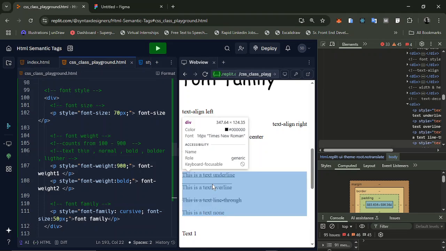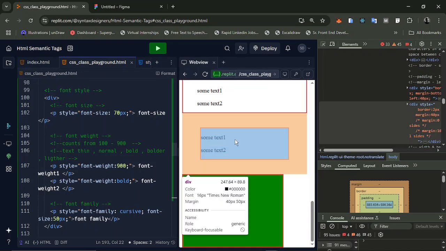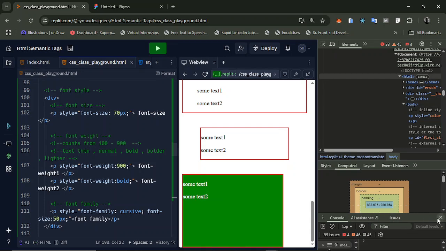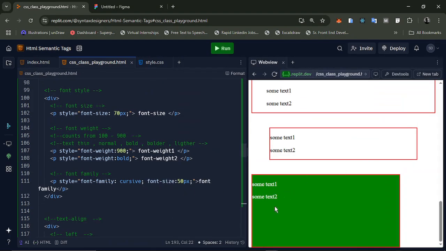Anything I try adding will take up the next line. So to show you that this is an inline element, not a block element: inline elements are elements that allow you to add text, to add things on the same line with other text without taking up the full width or height of any element.